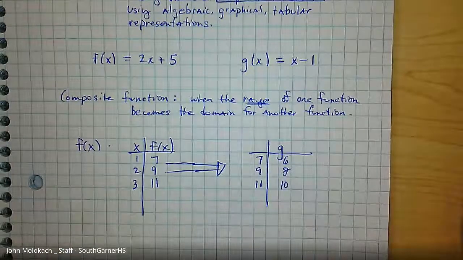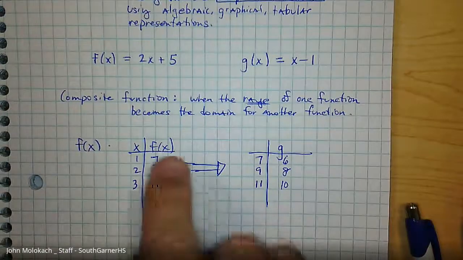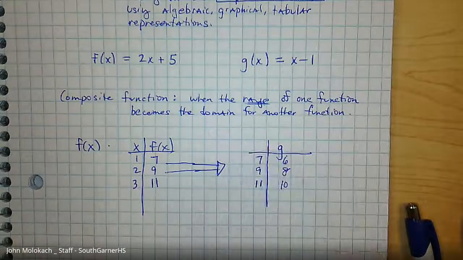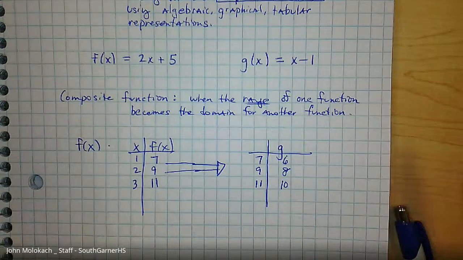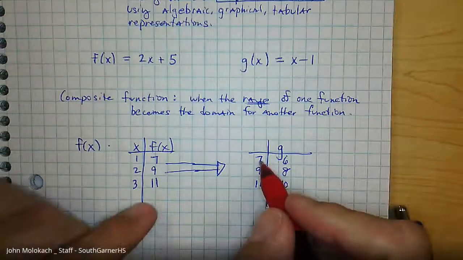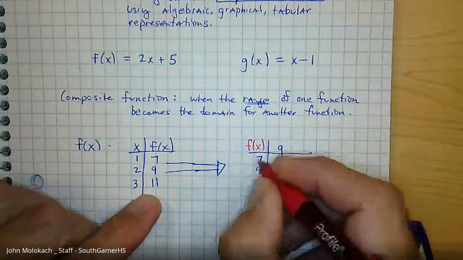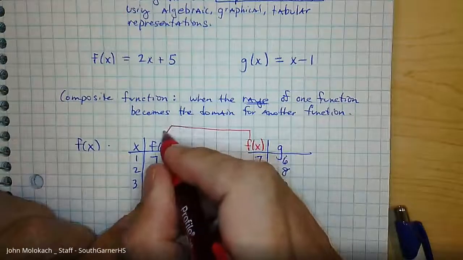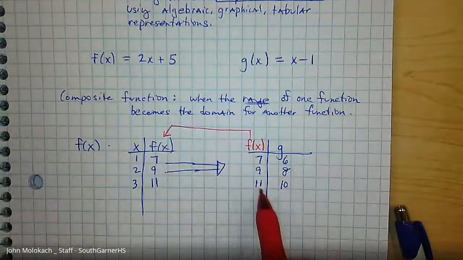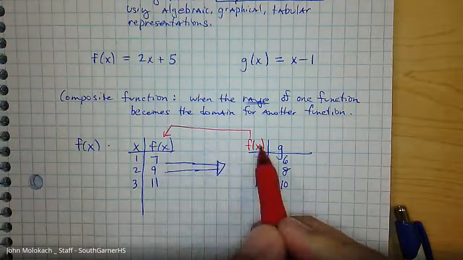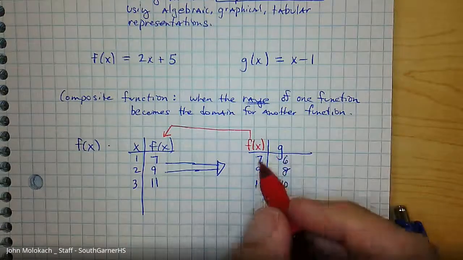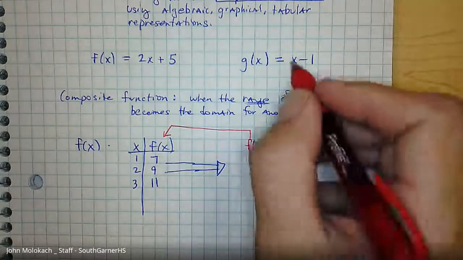All right, now there's a reason why I left the x's out here, because they're not really x's, right? These numbers were f of x's. These numbers came from f, right? So if I get to copy these numbers, I'm going to copy the label down as well. And those are the things that I put inside the function.